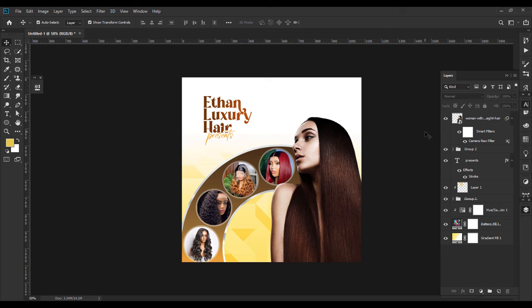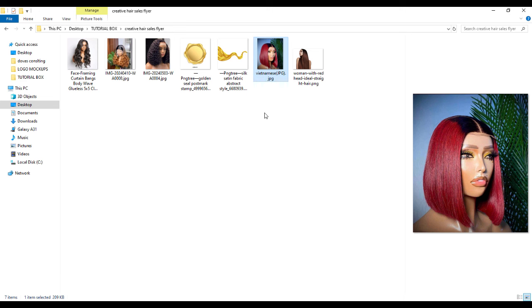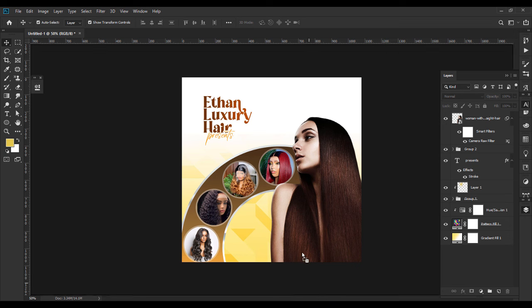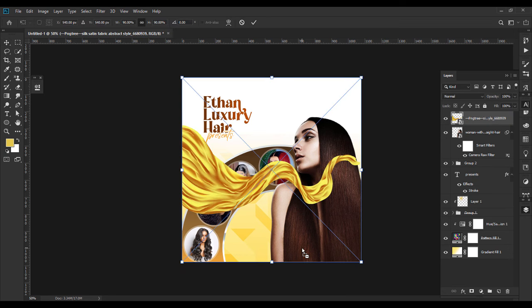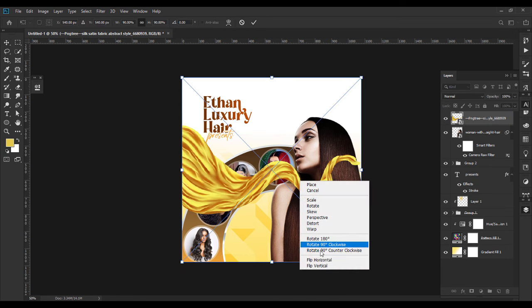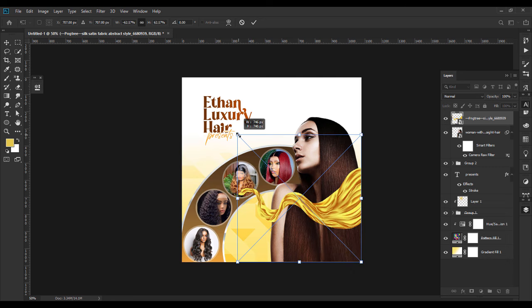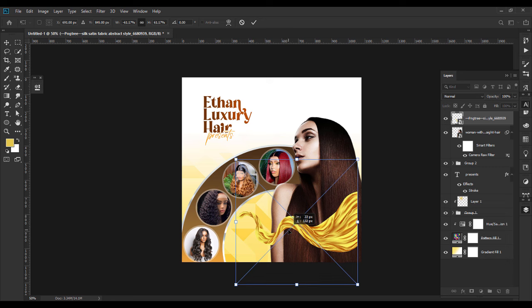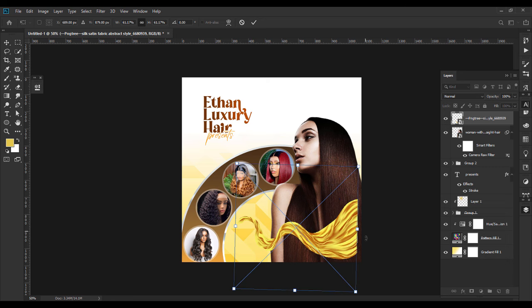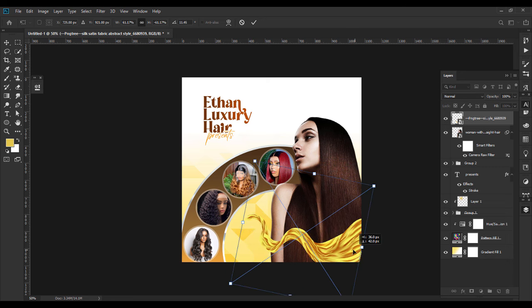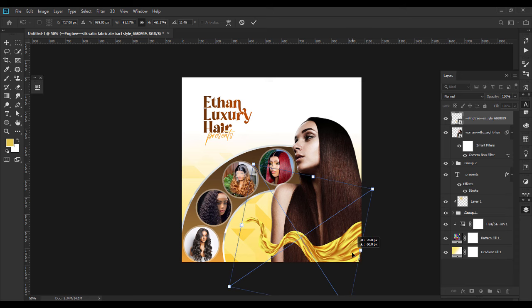So another thing is to add this element. Add this element. Ctrl T, flip it horizontally, reduce the size, and bring it somewhere around here. Rotate, and this somewhere around here.